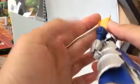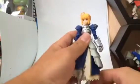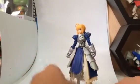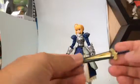So yeah, I forgot to mention the button moves, and I'll show off that stuff later. So essentially that's it for articulation, and it does come with a standard Figma stand, which is just fine, no real problems with it. It just pegs into the back right there, and it really helps her stand and pull off poses. So there is Figma, or there is Saber. I keep on saying Figma. Okay, and now I'm going to go on to our accessories.